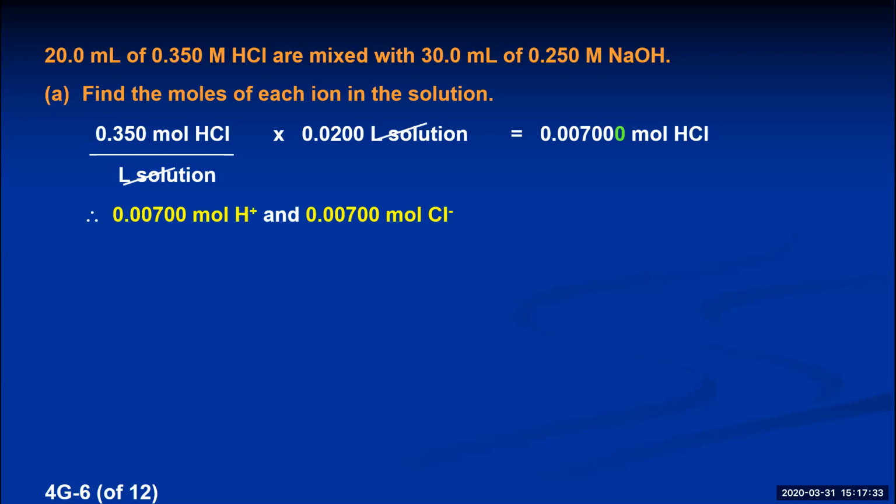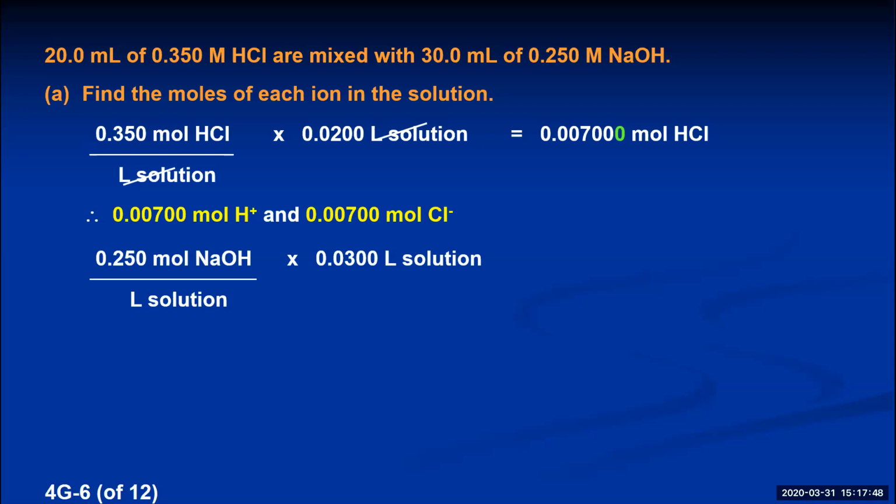When we had our original 30 milliliters of it, its molarity was 0.250 molar. So if I multiply molarity times volume, I'm going to get the moles of the sodium hydroxide. So 0.250 moles per liter is how I write molarity out. Multiply it by the volume converted to liters, 0.0300 liters, and that's going to give us 0.00750 moles of sodium hydroxide from that original 30 milliliters. And then when we mix it with 20 milliliters of other material, it's still going to be that same number of moles of sodium hydroxide.